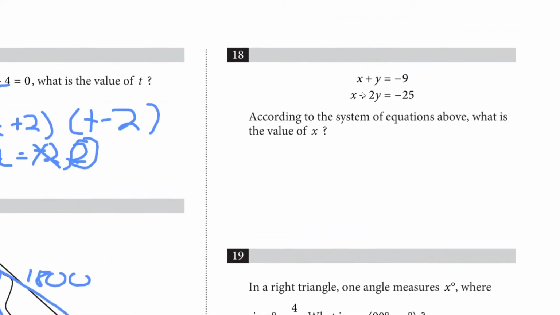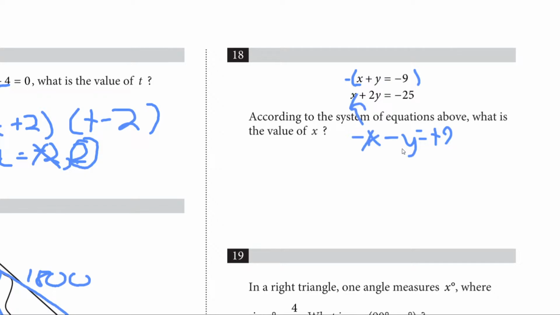This x right here is already all on its own. So all we have to do is subtract this top equation from the bottom one. So that would give us negative x minus y is equal to positive 9. And now we're going to add it. We're not going to subtract it because I've already made it negative. We're going to add it to the bottom equation.